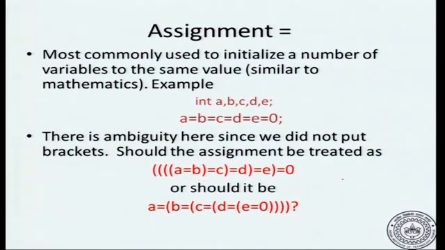The basic rule of assignment is that a left hand side equal to right hand side. The left hand side is some value that can be assigned to, for example, a variable. The right hand side can be anything, variable, constant, or it can be an expression. So all these are valid assignments. So what is an invalid assignment? A equal to 0 can be a valid assignment, but 0 equal to A is not. The assignment operation is evaluated right to left.